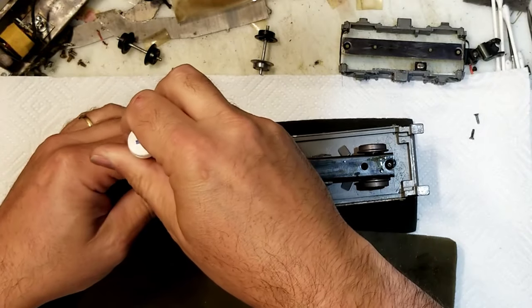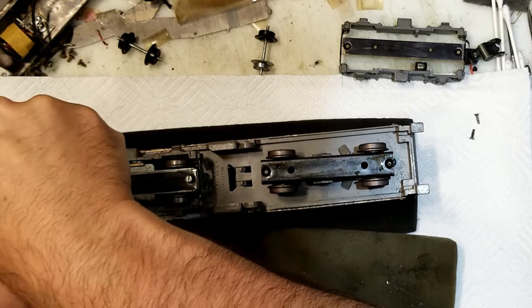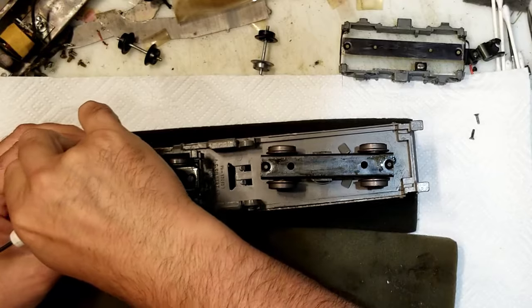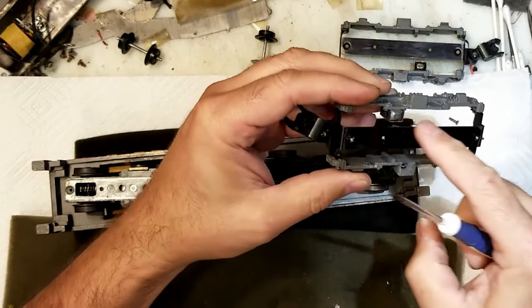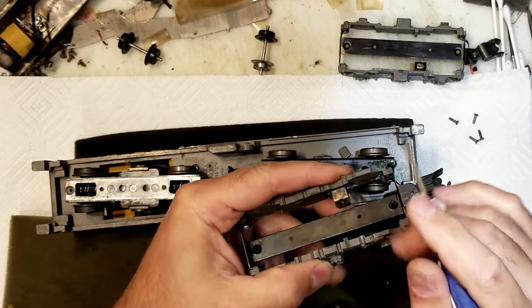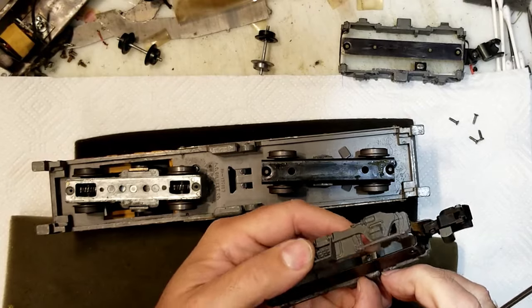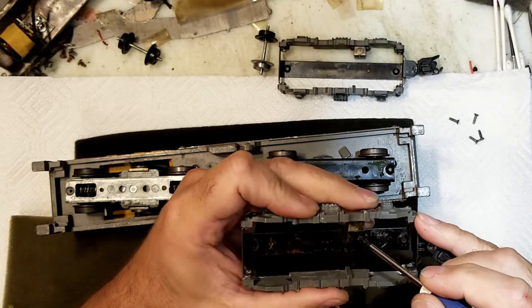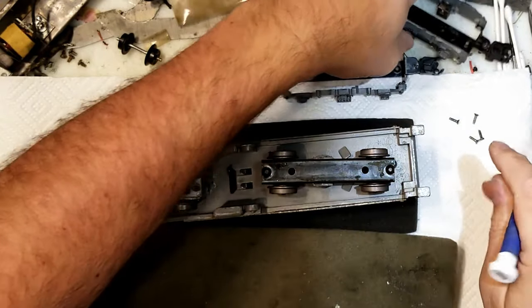For those of you that are not familiar with GP7s, they are single motor, so there's just one powered truck on one end, and the other truck would just be a power pickup. One other thing that I noticed about this particular truck is that the additional pickups are not extended like they should be. So I'm going to need to investigate that. I don't know if the springs are bad or if they're just stuck. Okay, that one's just got a real weak spring, I think. How about this one here? That one has no spring, so. All right, mystery solved.